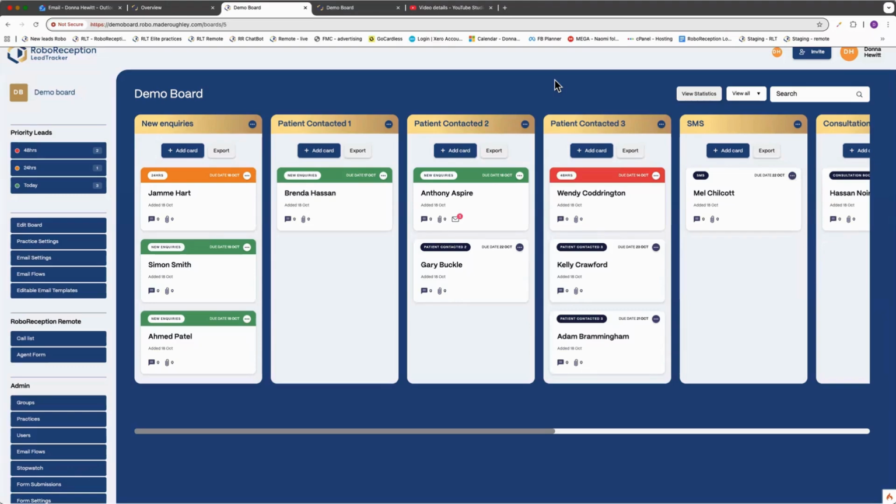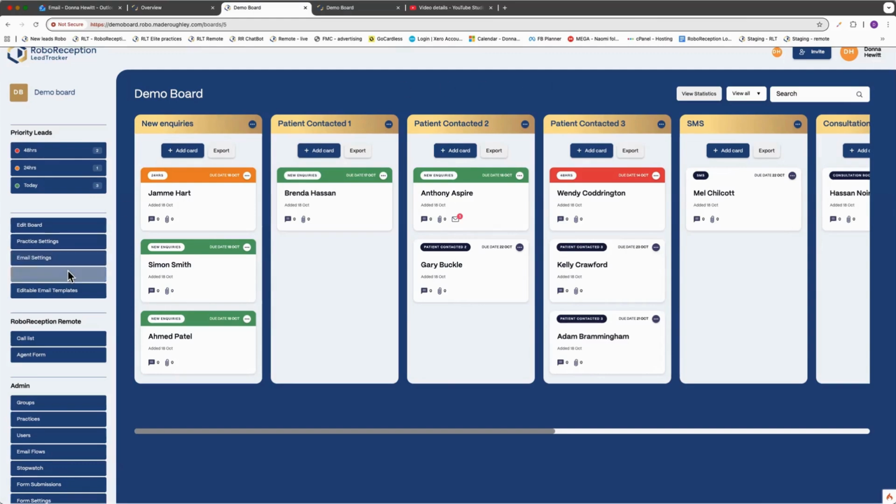Now you also have the function to be able to set up automated email flows. So these are automated flows that go out to those patients over a number of days and weeks. It's going to have information about you and your practice, so hopefully links to online booking. We've set up some templates for you in the admin centre, so you just need to go in and edit those and enable them, and that means then that they're available for your team to use.